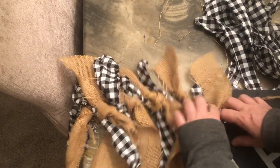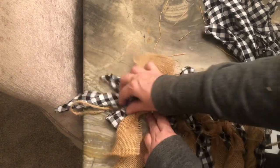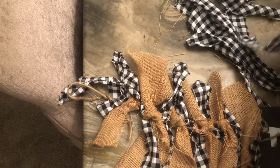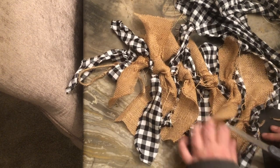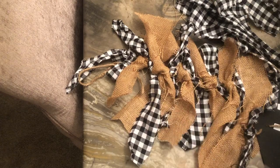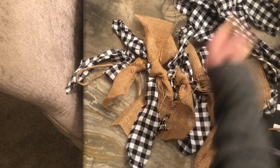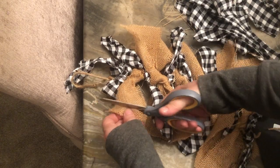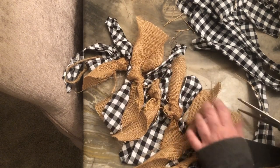Okay, so we're gonna end up cutting some of these and fluffing them up. Let's do that right now so that you can actually see what it's gonna look like as we proceed down. So I'm gonna try to make these all the same size. I'm gonna trim these right now like this. Just wanna trim the ends. Going to do that on this side as well.